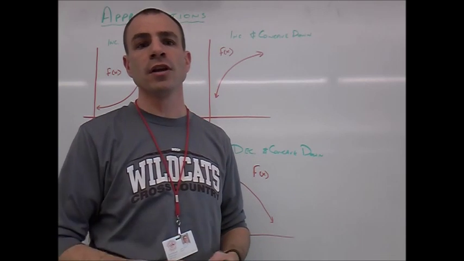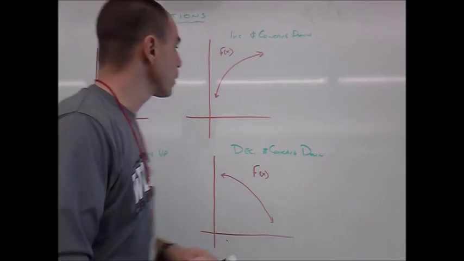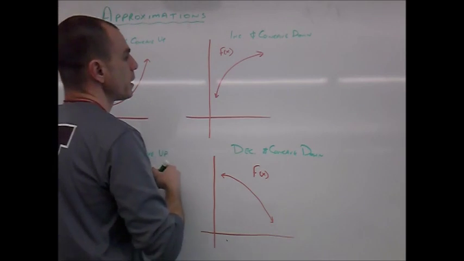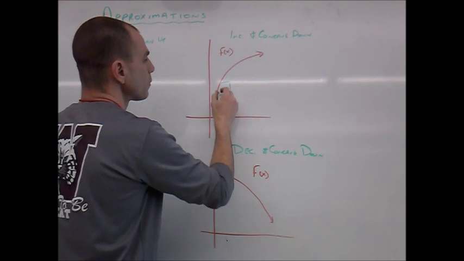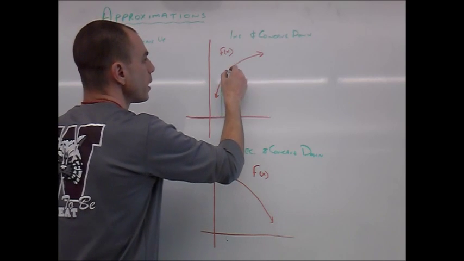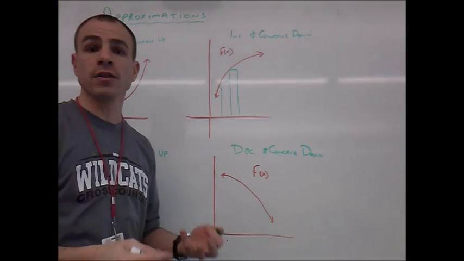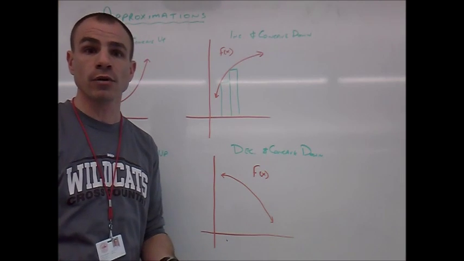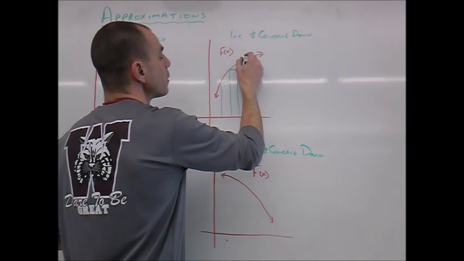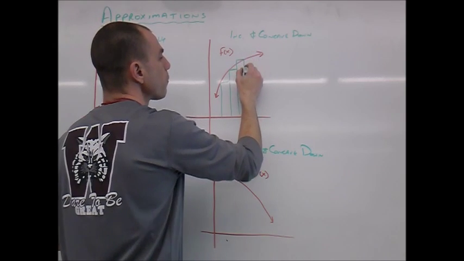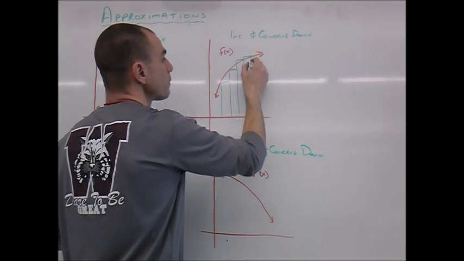And now, again, what I'm going to be looking for you to do is to draw rectangles. So make sure you do this discovery sheet with a pencil, because what I'm looking for you to do is, okay, let's look at this one right here. What's going to happen if we draw a bunch of rectangles in which the upper left-hand corner touches the curve? Well, it does seem to give us a general idea of whether this will be an over approximation or an under approximation. Same thing if we were to do a right rectangle. All right, so now the upper right corner is touching the curve. Well, that means something a little bit different.